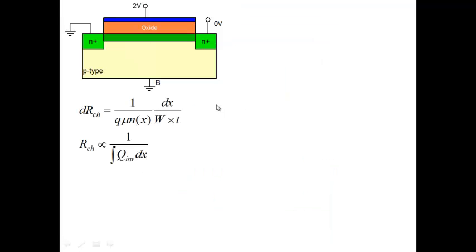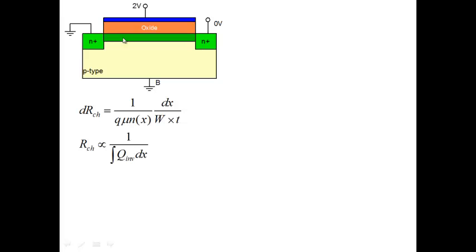Let's look at how current flows here. Now, as I said, you can think about this channel as simply a resistance, to first-order approximation. And if I take a small element of the channel, then this resistance, as all of you know, is rho L by A. So if I take a part of the channel, let's say of element dx, then L is dx, and area is width times thickness of the channel. Okay, so that's the area.